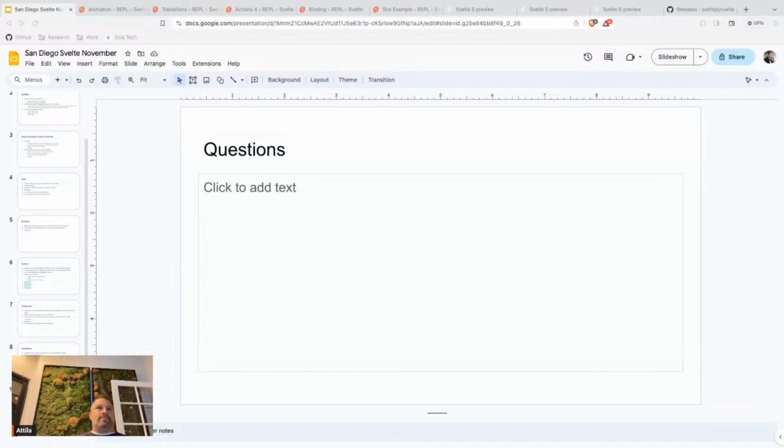Like I said, last month I recorded an in-depth dive into runes. And there's also a ton of great information if you just Google or look on YouTube. To wrap up that thought, Svelte 5, a big part of it is runes. It also comes with big performance improvements, and Svelte already performs very well, but now it's exceptional. And then of course the snippets and changes to event handling. Those are the major changes.